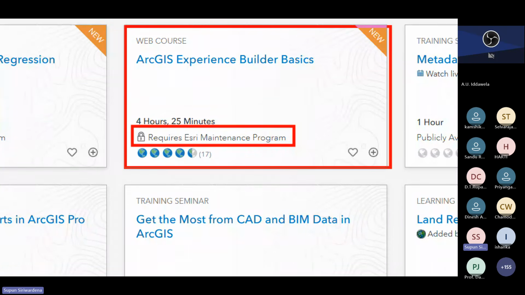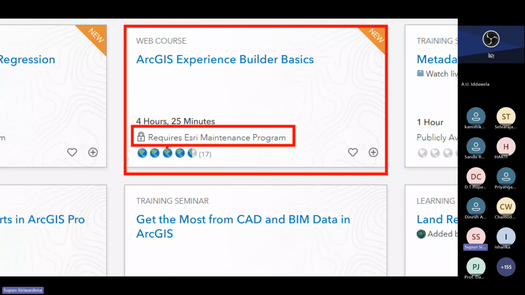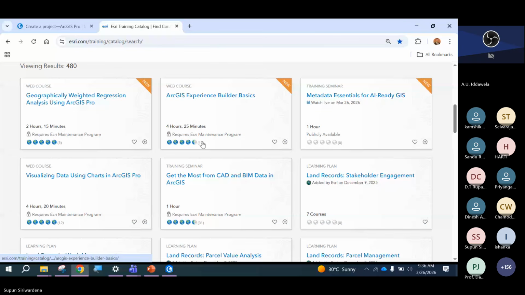So this is especially for customer organizations which require a maintenance program. So we also encourage you to have that type of engagement to have more and more courses on this site. But don't worry, as students, even you can learn a lot from these free courses. Right. So these are the resources available on the learning page.